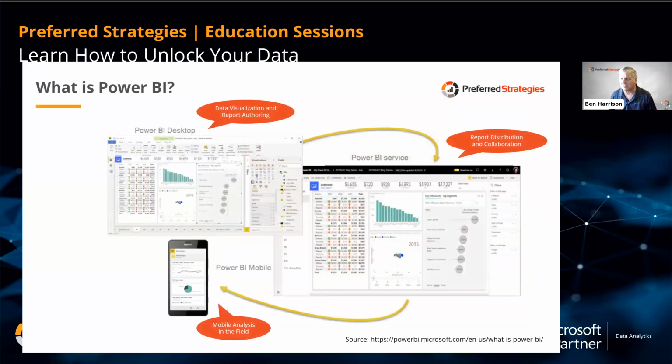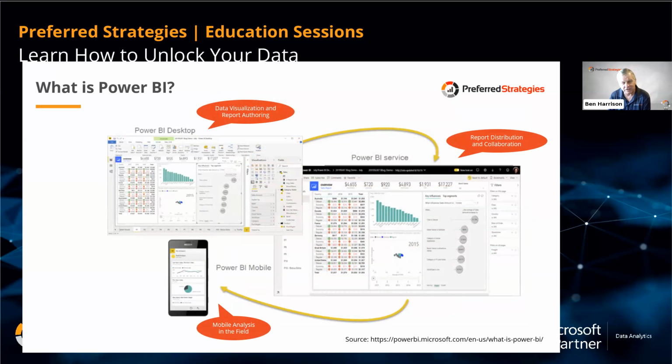So first, a little bit about Power BI. If you're not familiar with it, it's actually a whole ecosystem. It's not one single thing. It's meant to help process, visualize, and share data so you can make better decisions. It's made up of three main components: the Power BI desktop, which is what I'll be using a lot today, is used to design and create reports.